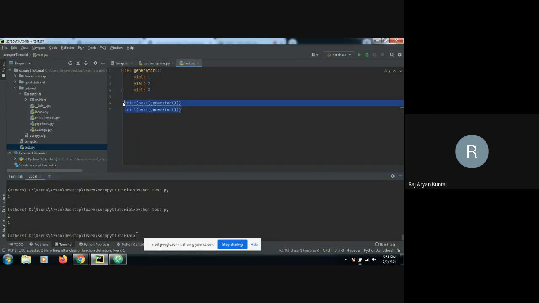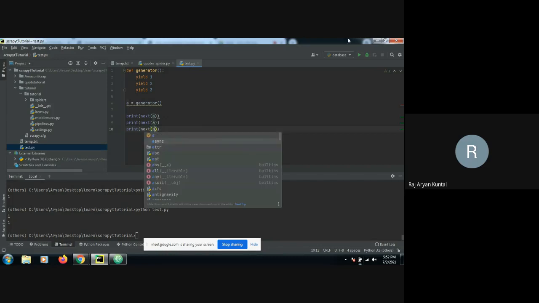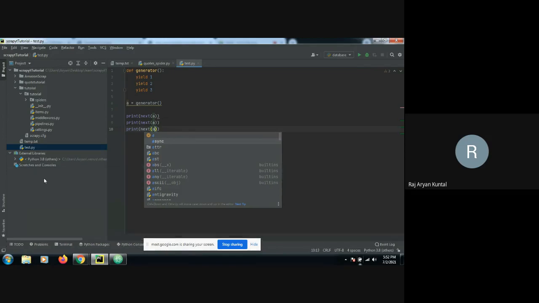So what this does is, I should have just called a equals generator, and then next of a, then next of a again, and then print next of a. I'm in the database program again for some reason.